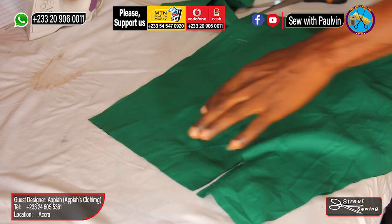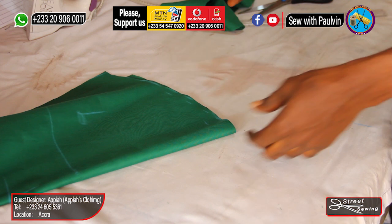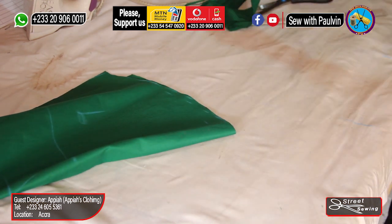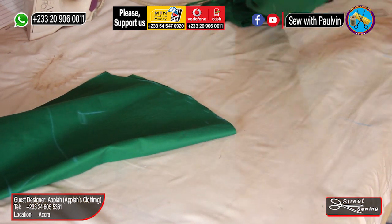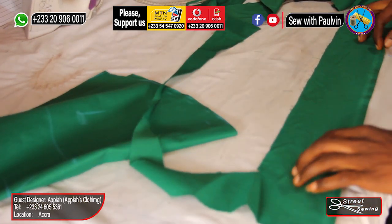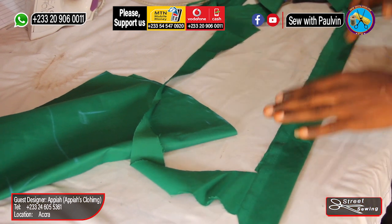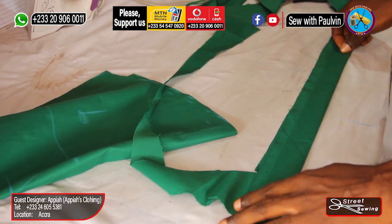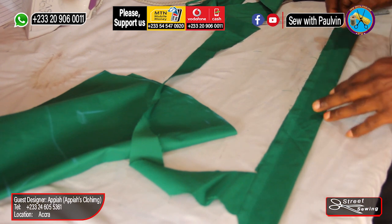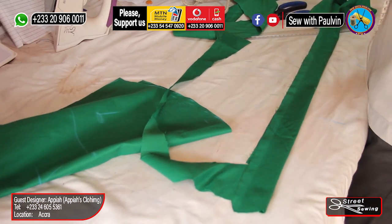This is the wrong place. The marking is to show the wrong side of the fabric. That should go inside where the person has worn the shirt. So the other thing that we mark is to come out so people will see the fabric. Okay. This is the flap that we are going to use, for this side.